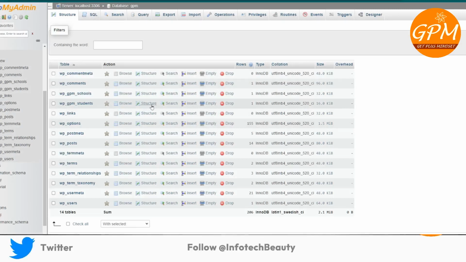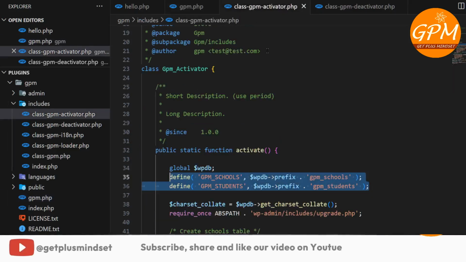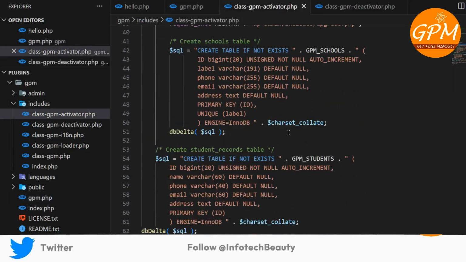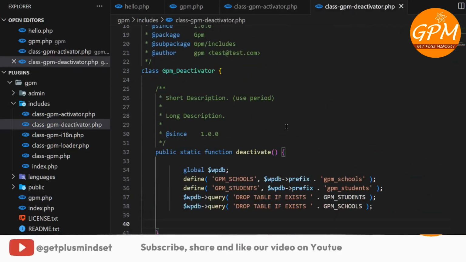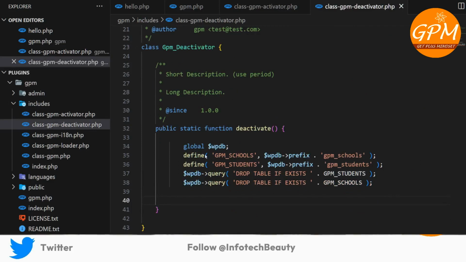helpful for further development. For example, in the next episode we'll try to add a form in the backend, and with that form we'll try to add some data to this table, and we'll see how these tables are populated from the admin backend area in a future chapter.